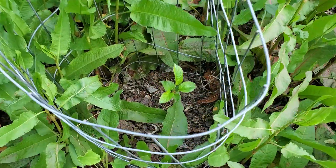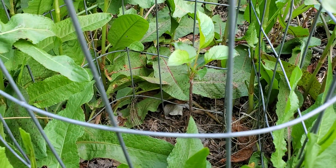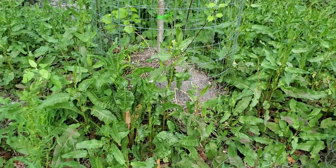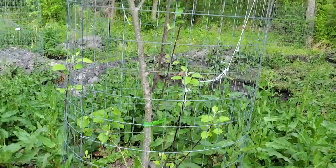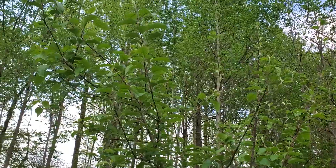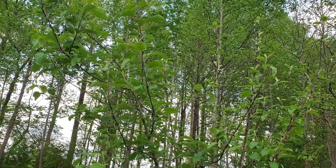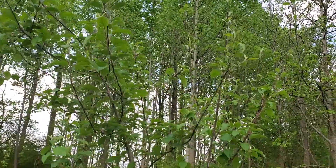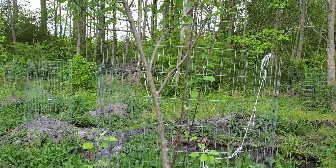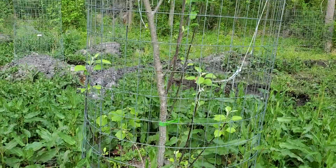This is the other seedling apple - it's got some new growth starting to just come out, just getting started but looks really good. The fruit tree in this mound is the apple tree, and it's looking really good putting on lots of good growth - about five or six inches, maybe more in some places. Hopefully it'll grow a whole lot of good healthy growth this year and we'll have some apples next year - that would be awesome.